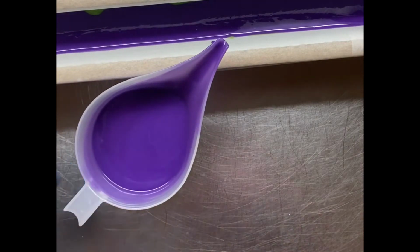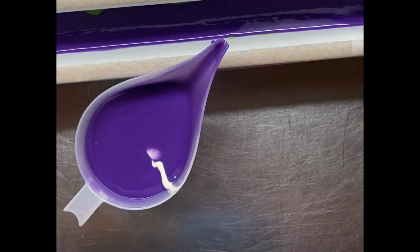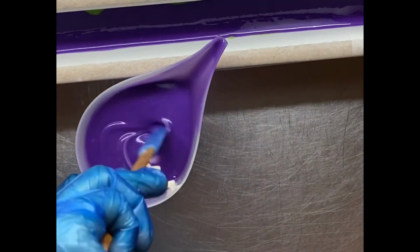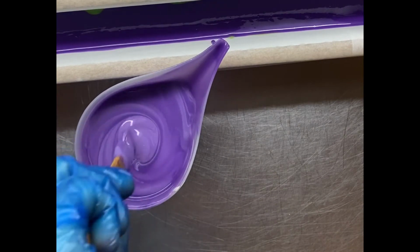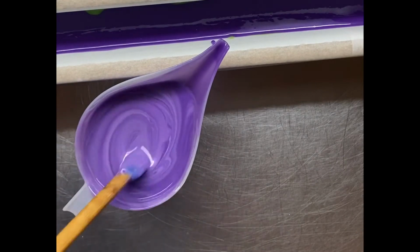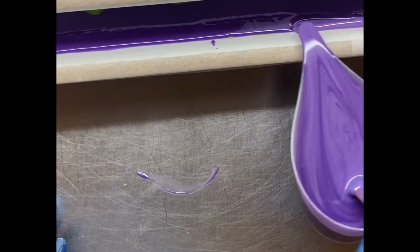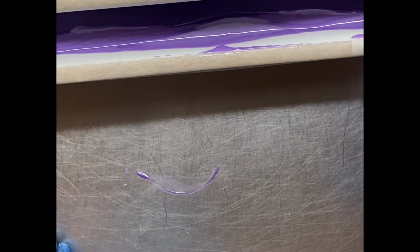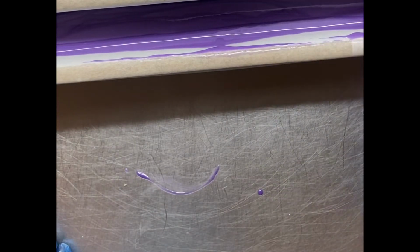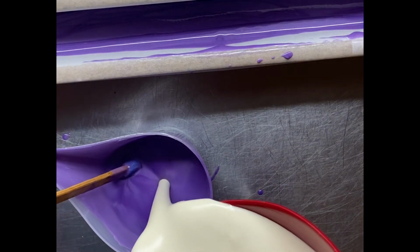And then I've put about a third, I'll add a little bit of white. And I'm just going to mix this with my spatula. I don't mind it being not perfectly blended. I don't mind the little streaks of white as we move up the mold. And do the same again. So I've poured in about a third again. Add some more of my white.